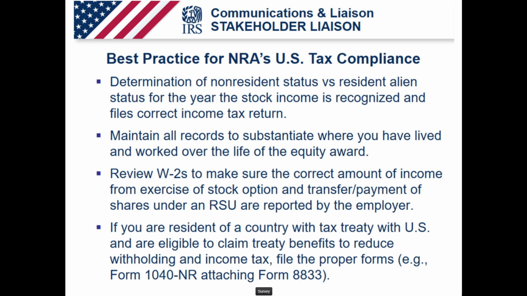For various reasons, employers may overreport or underreport or not report at all the compensation element of United States source income generated from restricted stock units or non-qualified stock options. In these situations, income recognized in the current year has to be traced to prior years, which are within the vesting periods. Therefore, non-resident aliens need to carefully review the Forms W-2 received, and if material errors are found, they may want to contact their employer to request an amended Form W-2 with supporting documentation.